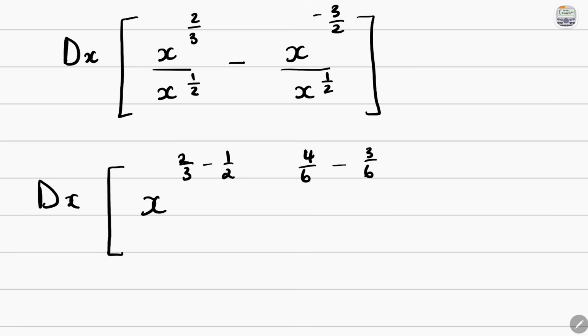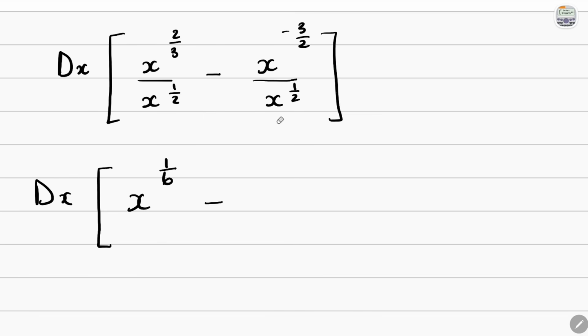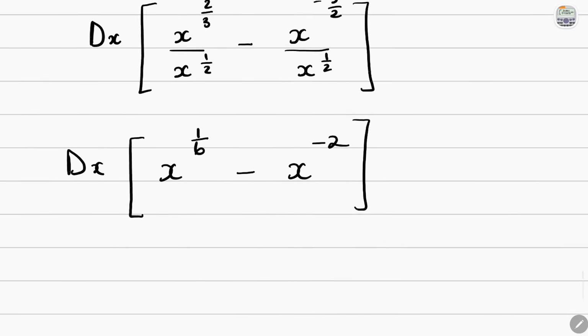And so 4 minus 3 is 1. So we have 1 over 6 there. So this will become 1 over 6. And then we have minus, and then same thing here. Your exponents are going to subtract because we are dividing by values with the same base. So x raised to the power of negative 3 over 2 minus 1 over 2. So that's going to be negative 4 over 2. But negative 4 divided by 2 is negative 2. Okay, and now we are ready to derive.